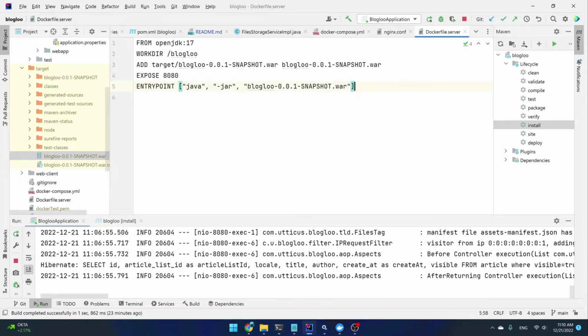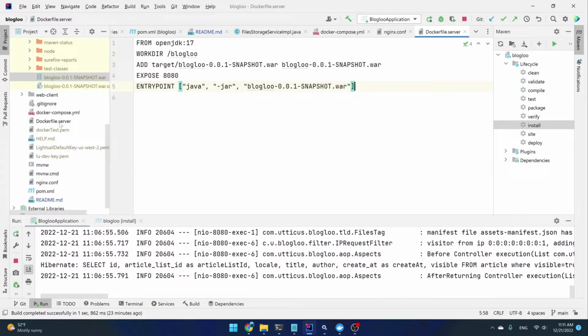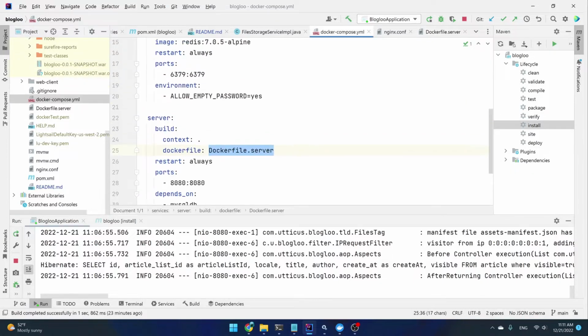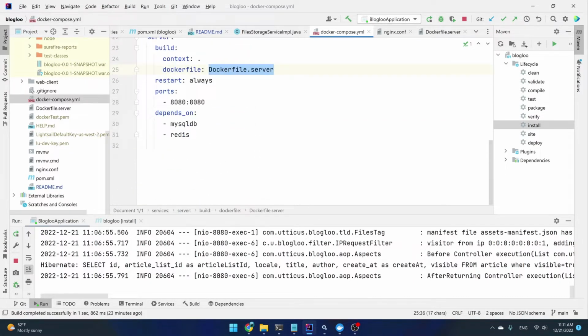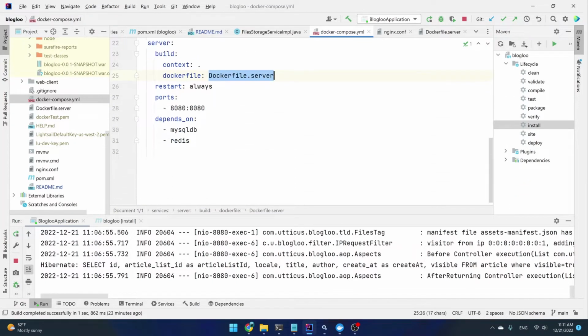Everything is done. You can imagine you could copy the source code to the base image, also install Maven and run Maven install, and you would have the WAR file. But to keep it simple, I just build the WAR file locally and copy it to my Docker image, and then things are done. It's already configured. I encountered some issues, but eventually I figured it out this way. It looks very simple in the end.